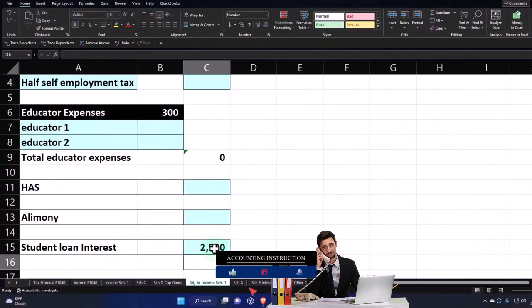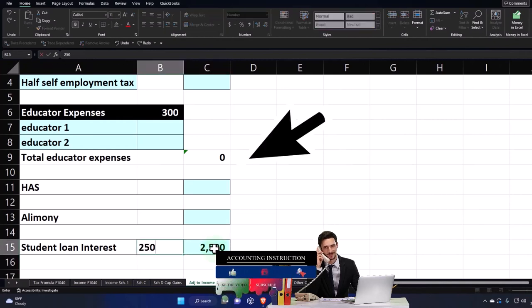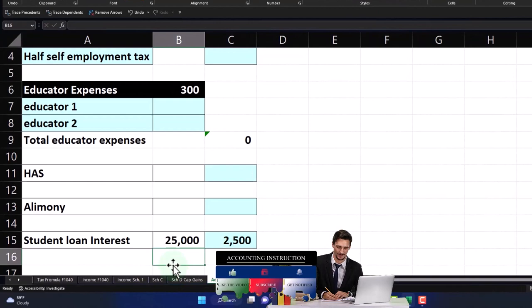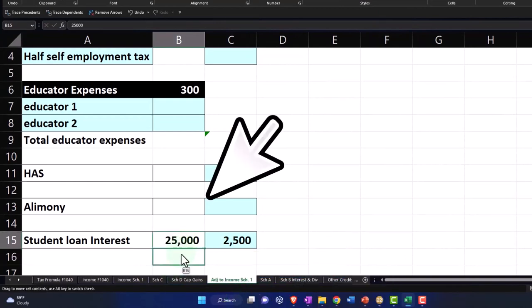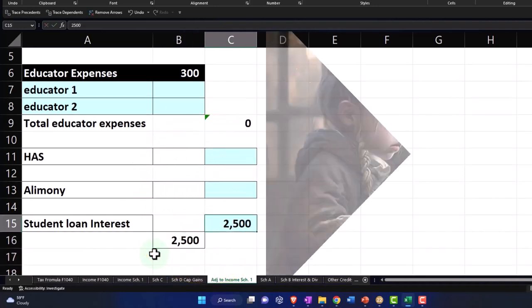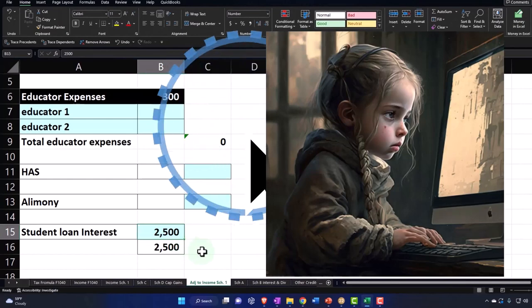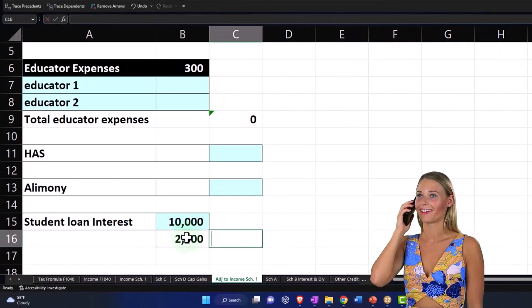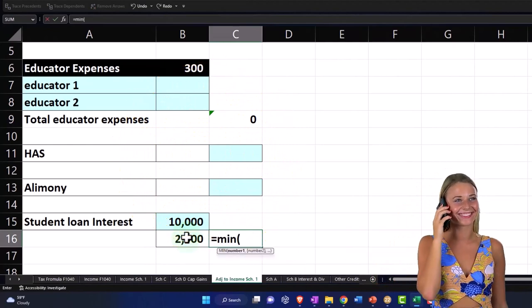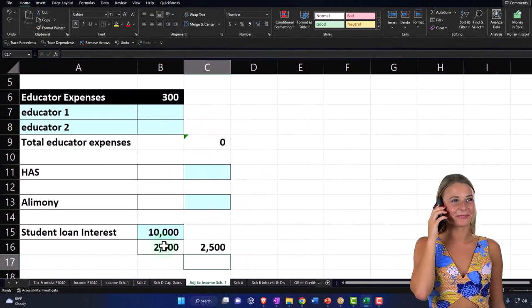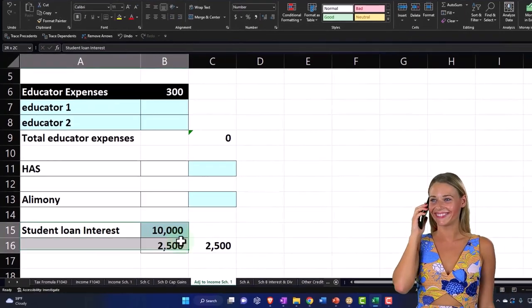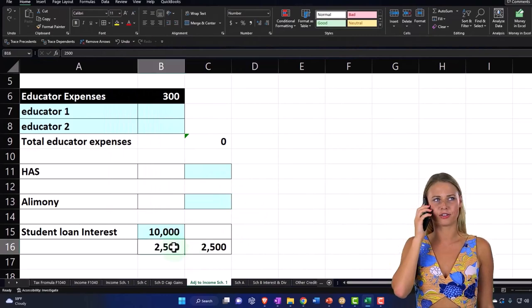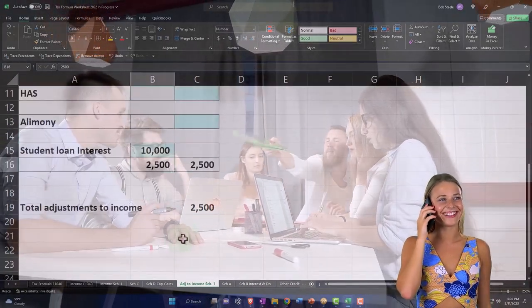And I put $2,500. Now you could do a limitation, like you could say the cap is $2,500, and do an IF. Let's say this is $2,500 and the data input is going to be here. Then we put in $10,000, and you'd say it would be the lesser of, equals the MIN of those two, because there's the cap. So you could try to work in your cap calculation. That could get a little bit messy if you had student loan interest in a married situation, but as a general rule, you could do something a little fancy like that to help you see what the cap is on your worksheet. And then that's going to pull over to page one.